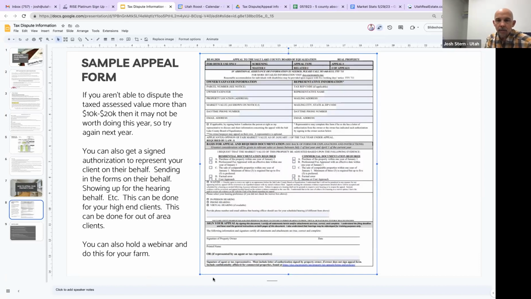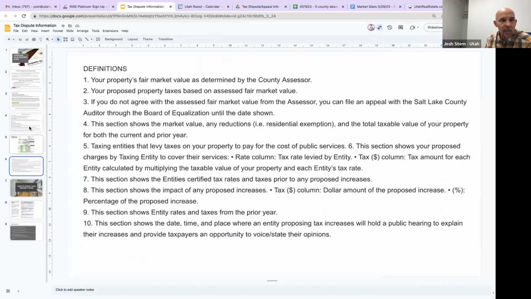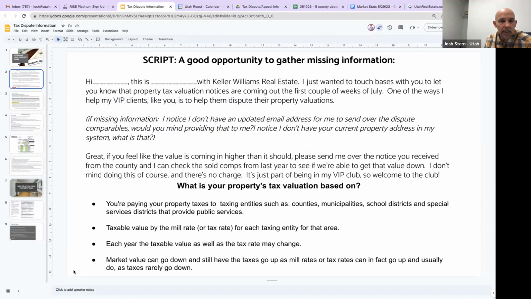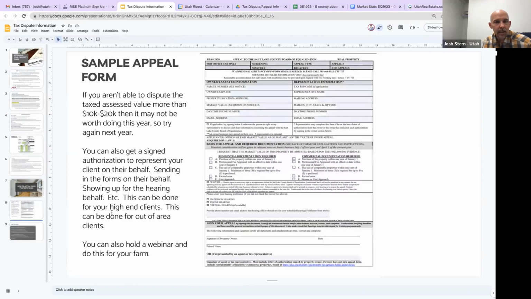All right. And then, very, very important, this box right here has to be signed by your client. Or if you're acting on your client's behalf, then you would sign that. You would just have to have, let me see if I can find what they call the form here. Hold on, I gotta move stuff again. Maybe I put it over here. Authorization letter or something. Yeah, right here, sending in the forms on their behalf. It's just a signed authorization.